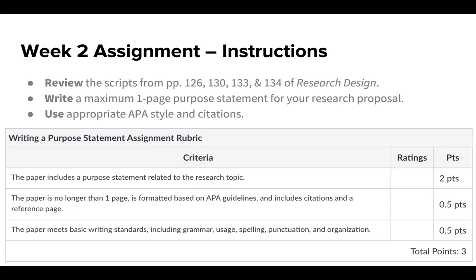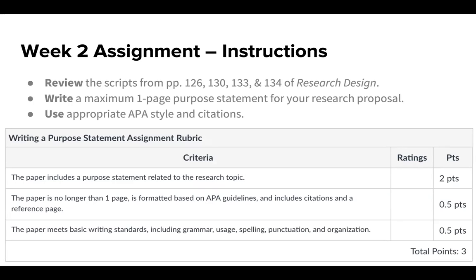Now, usually when I talk with a student who hasn't written a purpose statement before, they have one of two things to say here. One of them is, okay, a page is really a long time, a lot of space to write about this. Or they say, oh, one page is not long enough.